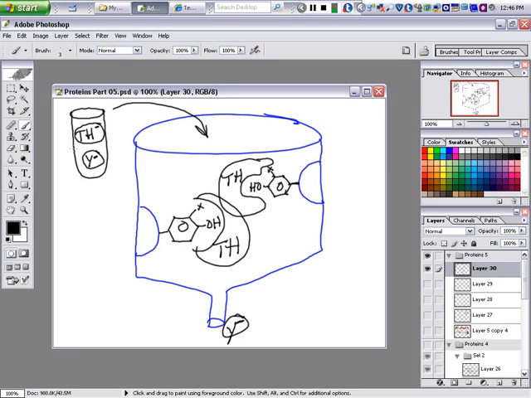What is the name of the process when you remove the wanted material from a column? What's that word? Elution. That's the word. Now, how are we going to elute the tyrosine hydroxylase from this column?